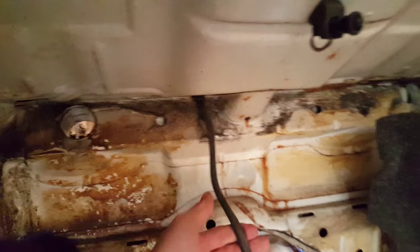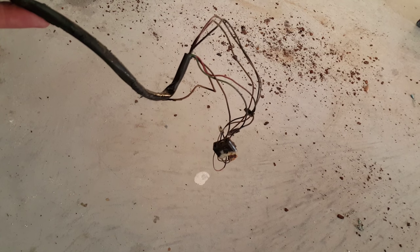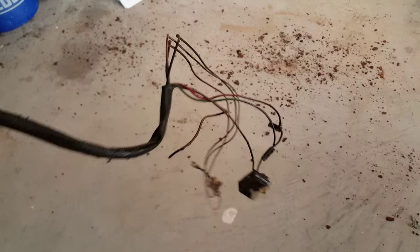I jiggled it a little bit, put some lubricating oil on it, and was able to pull it right through and take it off. In '74, you have this nice wire coming through, and this is your seatbelt wire. So it tells you if your seatbelts are connected or not. So just pull the seats. When you pull the seats, these will be under there. It's one little screw through the middle of these guys, okay? The other ones are quick disconnects, and of course there was a ground that I just cut to pull it off. But you'll pull this whole thing off in one section.